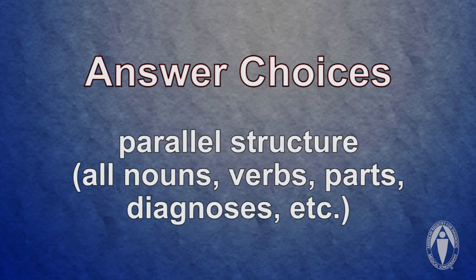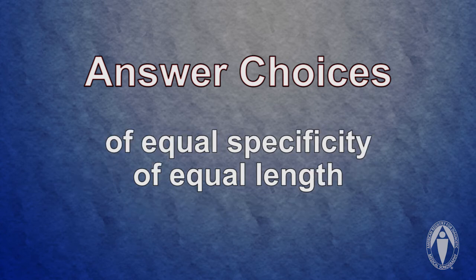The other thing we do is we make sure that the structure is parallel. Again, this is not only good item writing form, but it also protects against candidates who are really good English majors. They recognize the fact that, wait a minute, there are three nouns and one verb in there. So I know the verb answer is not the answer. We want to make sure that the test answer choices are of equal specificity.